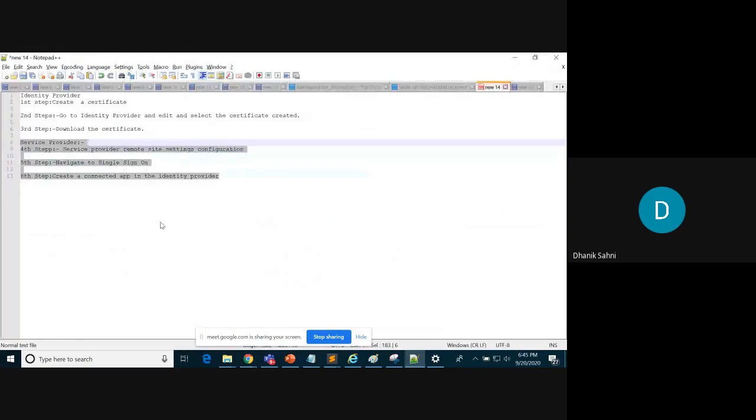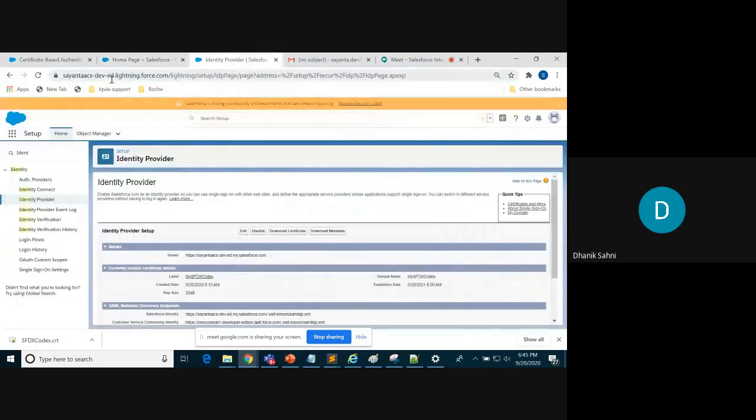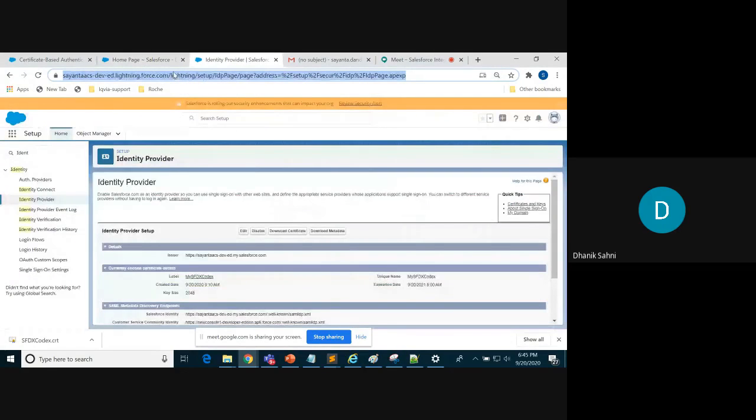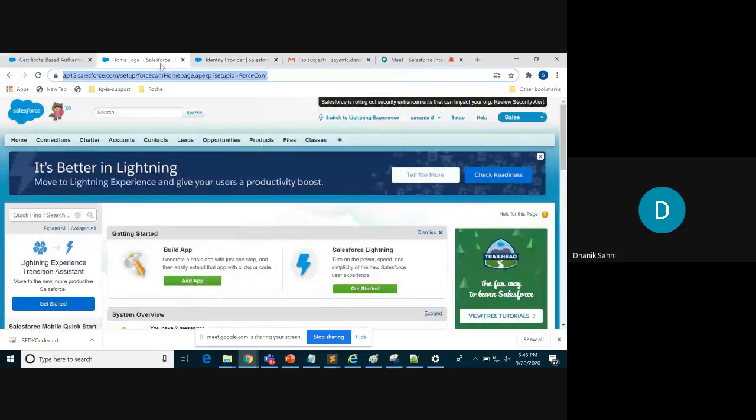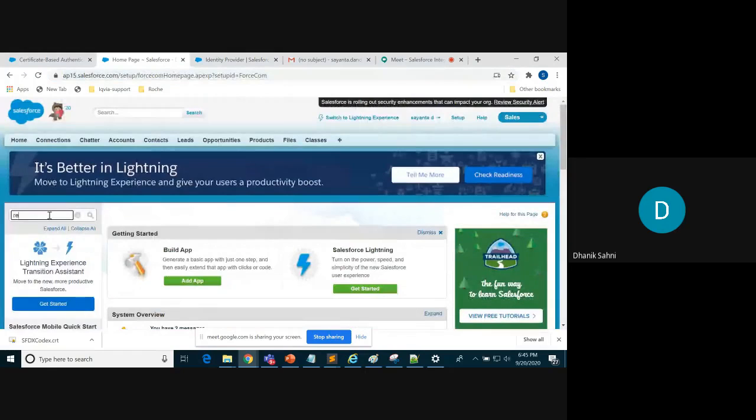And there you first need to configure the remote site settings, because whether it's single sign-on or not, ultimately it is a kind of outbound call, right? A callout is happening using this particular application. I am trying to invoke this particular application, or for single sign-on, I am using this particular application. So that is the reason I have to configure the remote site settings.